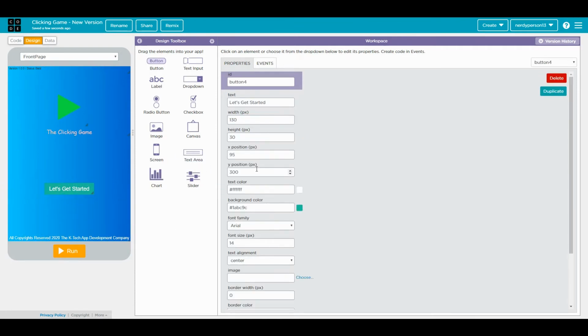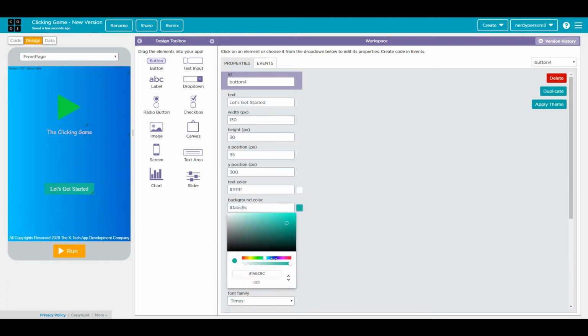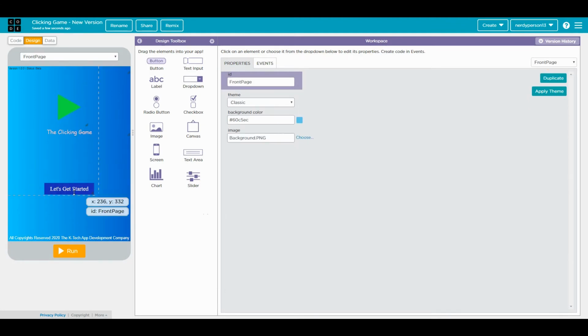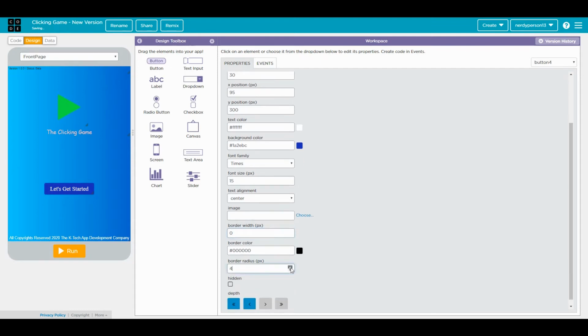Okay, let's go ahead and put a font family. Times is good. And let's make it a little bigger and change the background color to something different other than green. And let's make the border radius a little bigger.